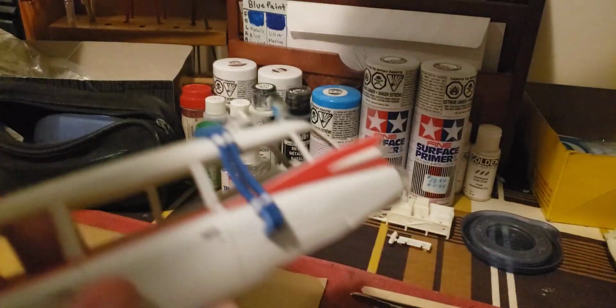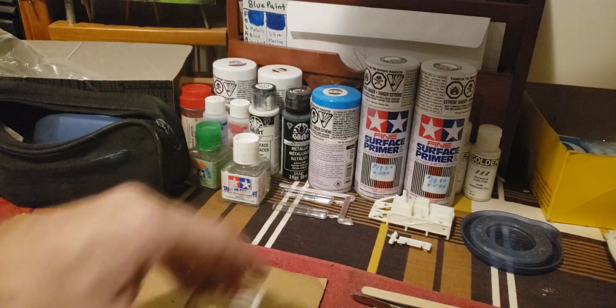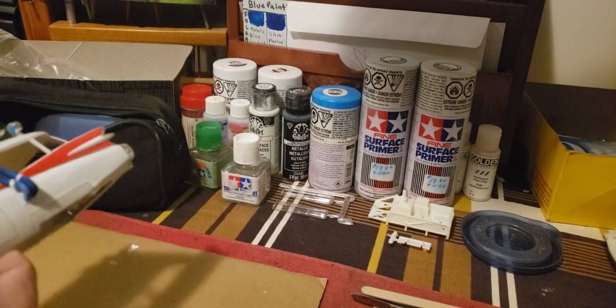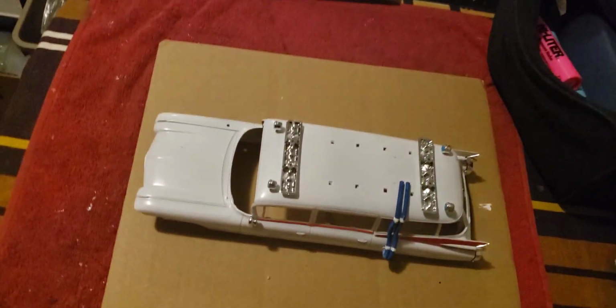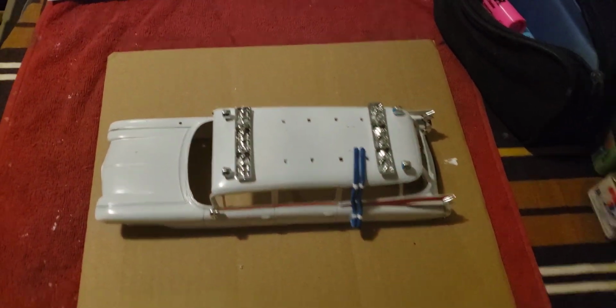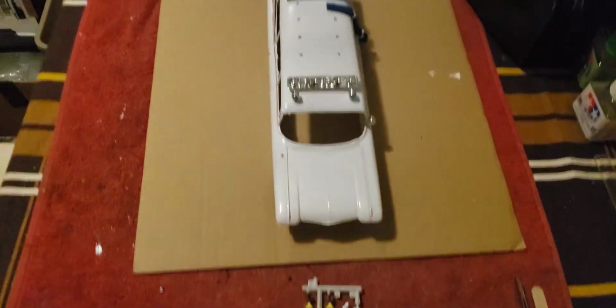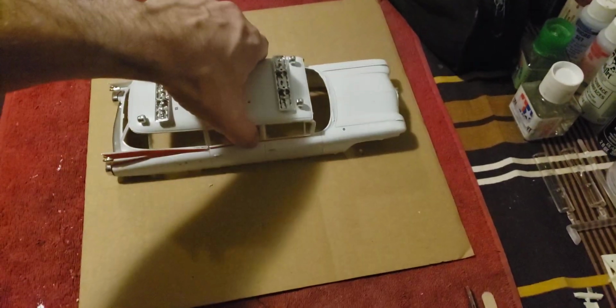And I did default to using the stickers on the car instead of the decals, because I didn't want the decals to break apart. So actually what I'm going to do now is set this up for some kind of pictures. Now, let's see here. So there's a top picture. There is a, well, they're all going to be top pictures for now. There's the front. There's the right.